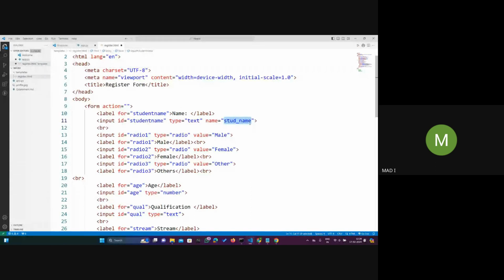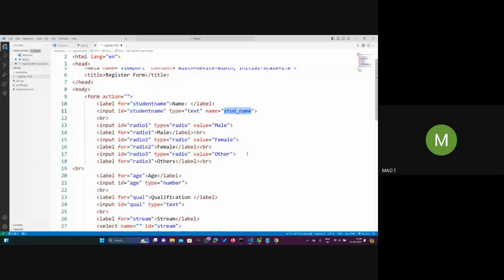I'll show you this if this is not clear, but just bear with me for a minute. Now here in the radio button, the variable will remain gender, but any one value of it will be assigned to that gender. Not all will be assigned, any one. This means the name attribute of all these things will remain the same. What I'm trying to say is this: my variable is gender, but the value can be male, can be female, can be other. This means I have to add this attribute in all places where I want to take that value as a variable.